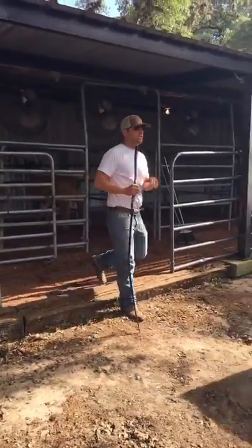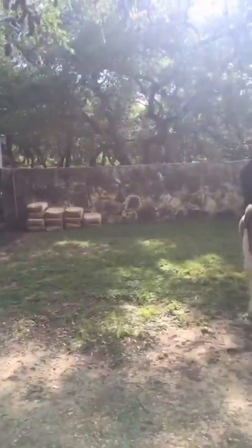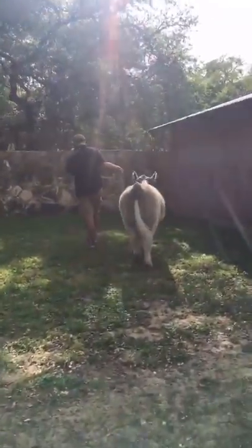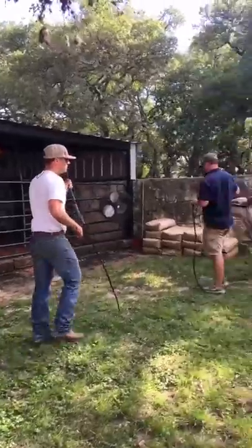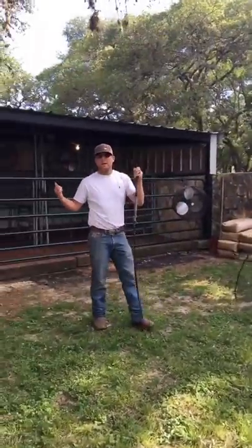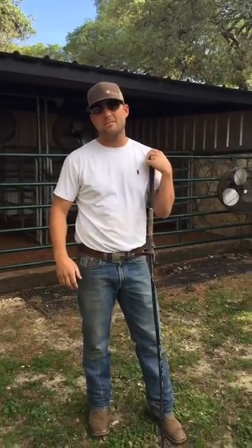The reason I like to do it in a smaller pen is if that calf were to try and get away from you, and if he were to get away from you, just hold him right there, Dustin. If he were to get away from you in that pen, he doesn't feel like he got real far away from you because you're super close to that calf still.